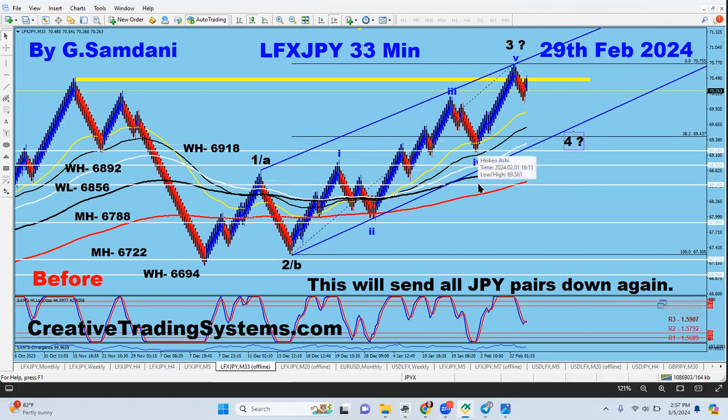So for example, this was a beautiful setup going to the upside. Red candle turned into blue, and I knew that there's a wave 4, 1, 2, 3, 4, and after that, I made the chart. I gave it to my subscribers, and I had almost 15 trades. It went from here to here, and I had 15 trades in yen pairs. They are all on my website, by the way, and you can watch my videos.